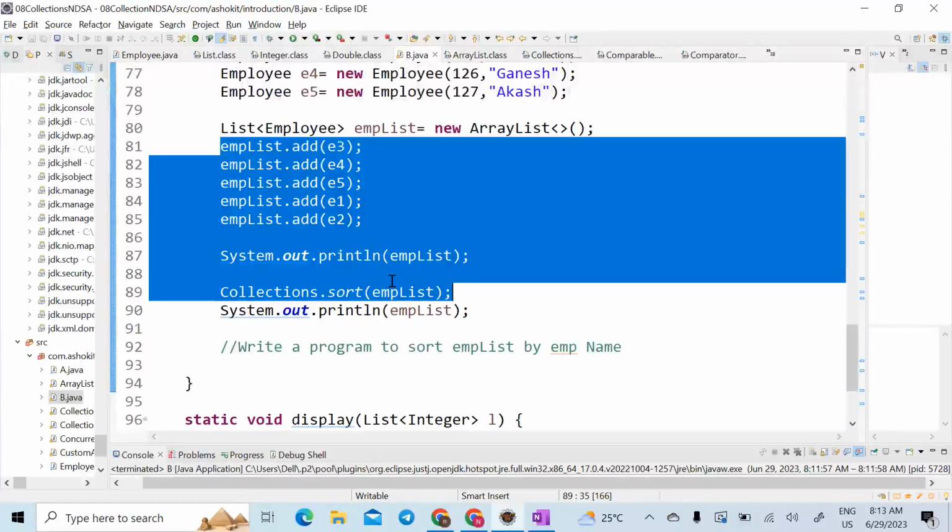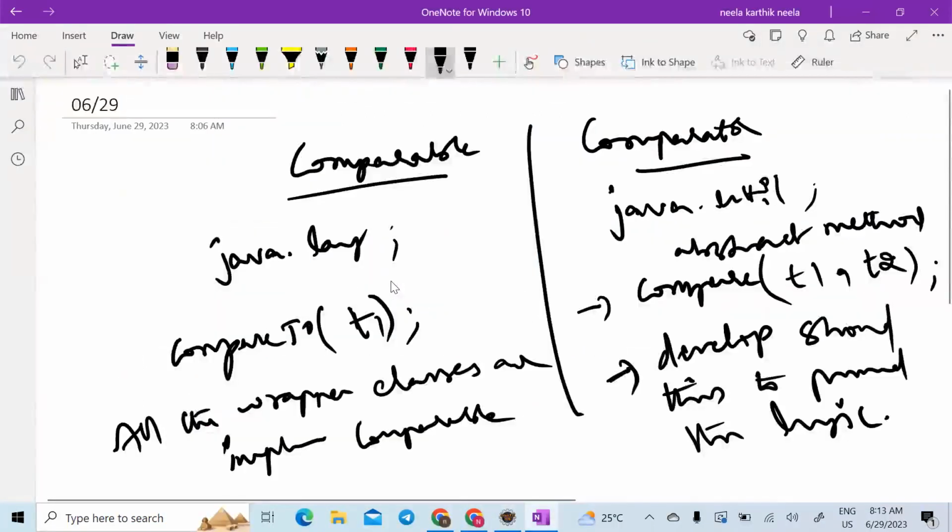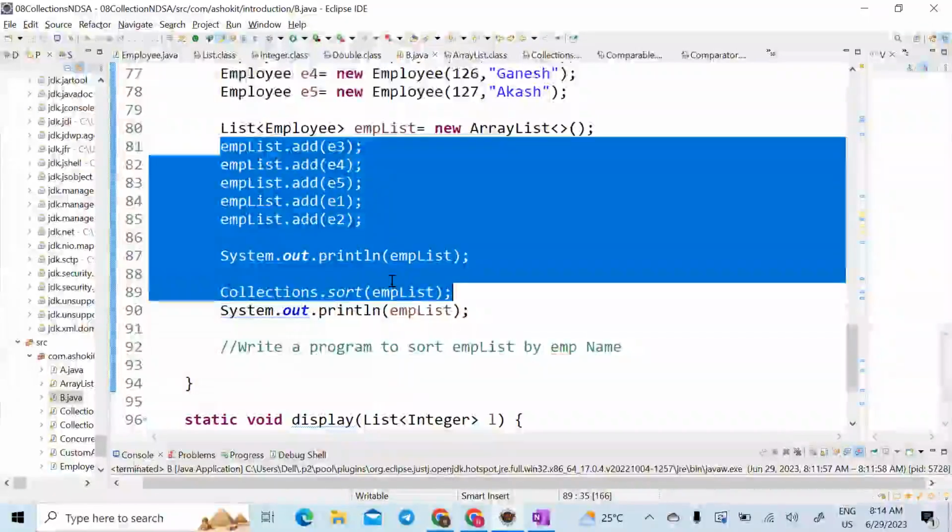So in this scenario, by default, Karthik has written sort by employee ID, correct? But Akash wants sort by employee name. That's where he has to write a comparator. So that means it is not the default. See, generally what do you get, guys? By employee ID or by employee name? ID only, correct? But in very rare scenarios, the name will come. It does not mean that it will never come. It will come, but it's very rare. So in that scenario, Akash should not change my implementation. If it is changed, then line number 89 will not work.